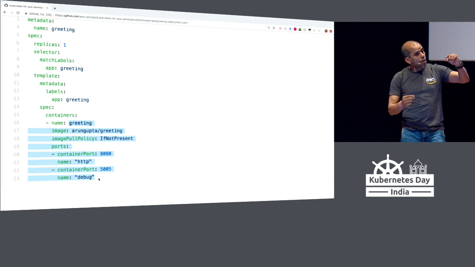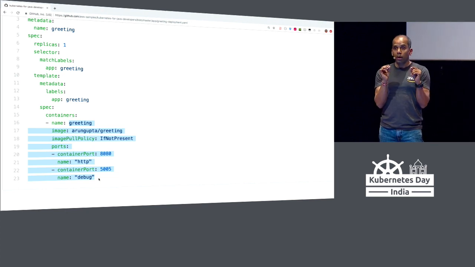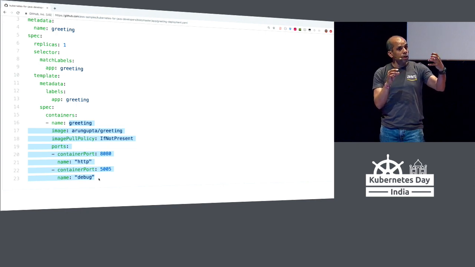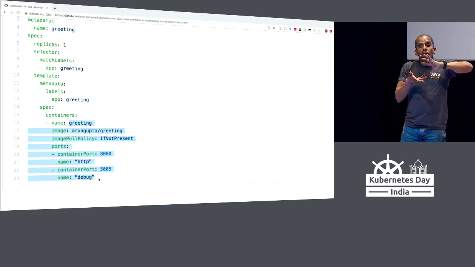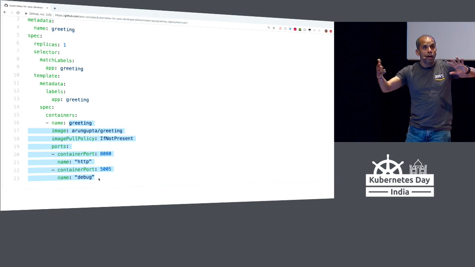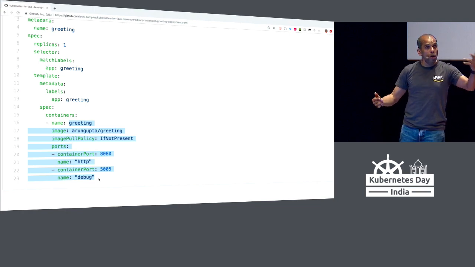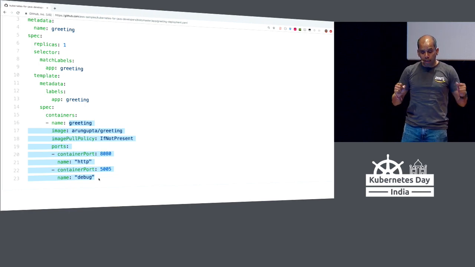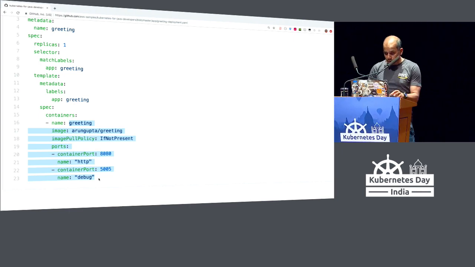Now the whole idea of pod is that a pod can have multiple containers, but typically correlated. By that I mean you don't create your front end and the back end in the same pod just because they're related, but rather like a sidecar container. You have one main application container, and then maybe other sidecar containers that are doing other things for you, say logging or security or service mesh, which we'll talk about in a second. So that's sort of the idea. Now in this case, my pod has a single container, okay?